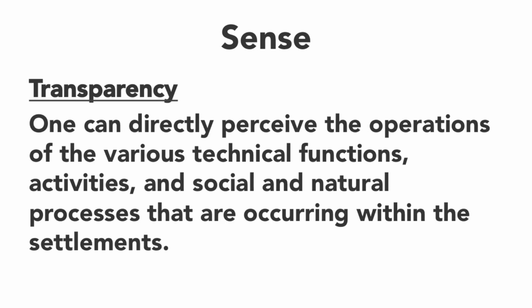Transparency is being able to directly perceive the operation of the various technical functions, activities, and social and natural processes that are occurring. For example, seeing people at work, or seeing what a truck is carrying, or how the sewage is being drained away. Lynch refers to it as one can directly perceive the operations of the various technical functions, activities, and social and natural processes that are occurring within the settlements.